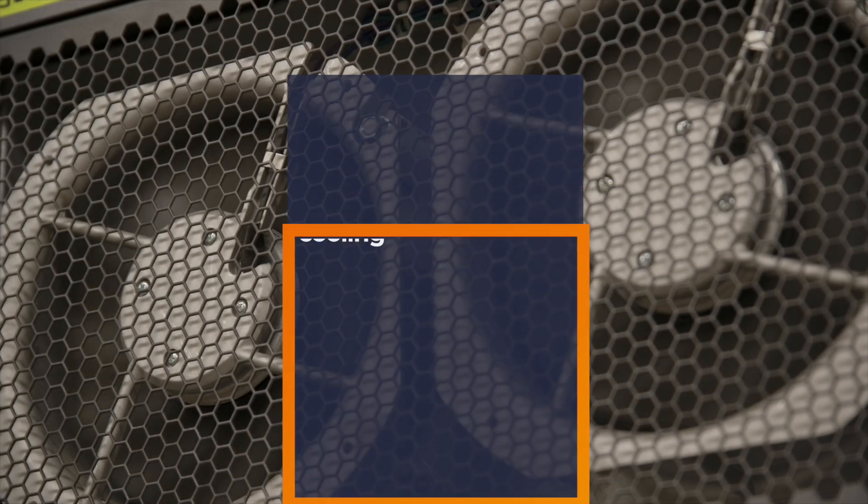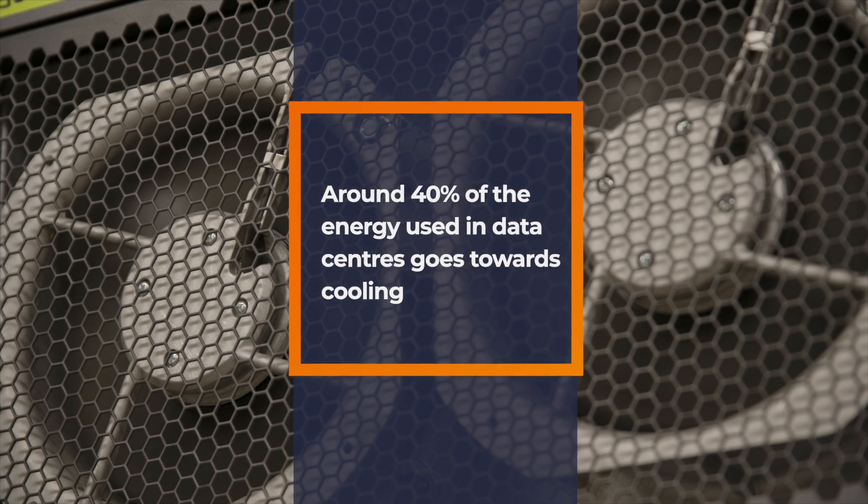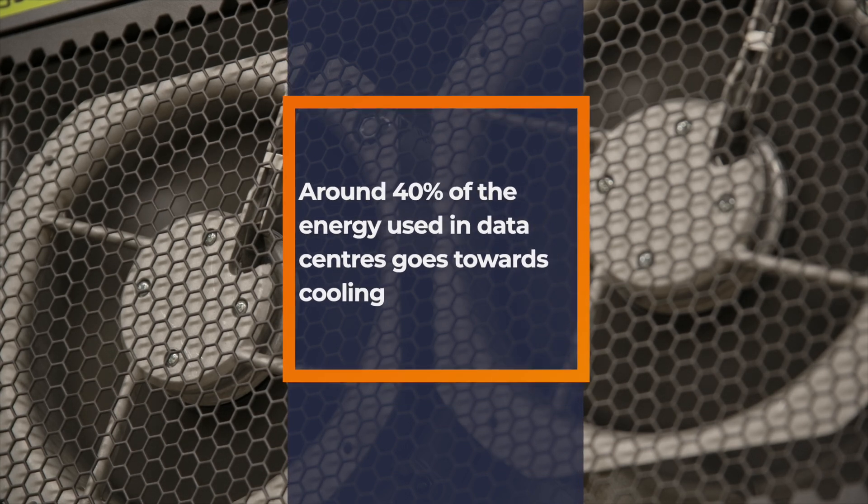There are already some ways in which this footprint is being minimised. Some of these include using more renewable energy to power operations, and there have also been lots of innovations around cooling of the equipment, because currently around 40% of energy used in data centres goes towards cooling. Some of these things include state-of-the-art HVAC systems — heating, ventilation and air conditioning. For example, Google's data centre HVAC is controlled by AI, and Microsoft uses an immersion cooling system which uses a liquid with a boiling point of 50 degrees that submerges the server and dissipates heat without the usual levels of power consumption required.